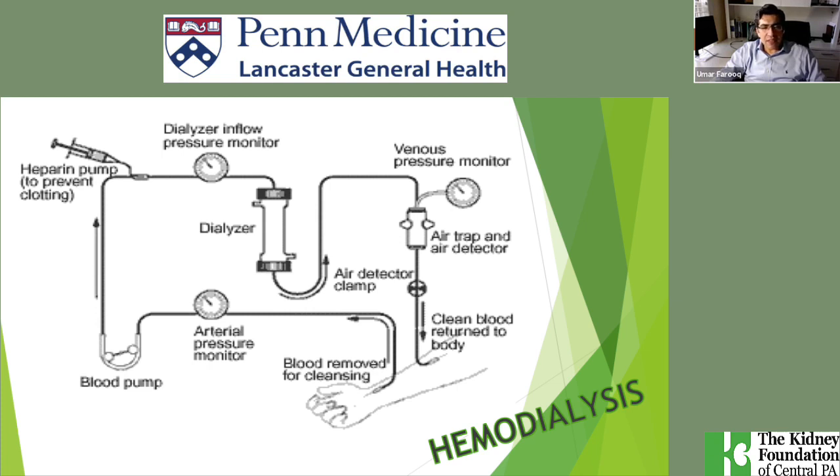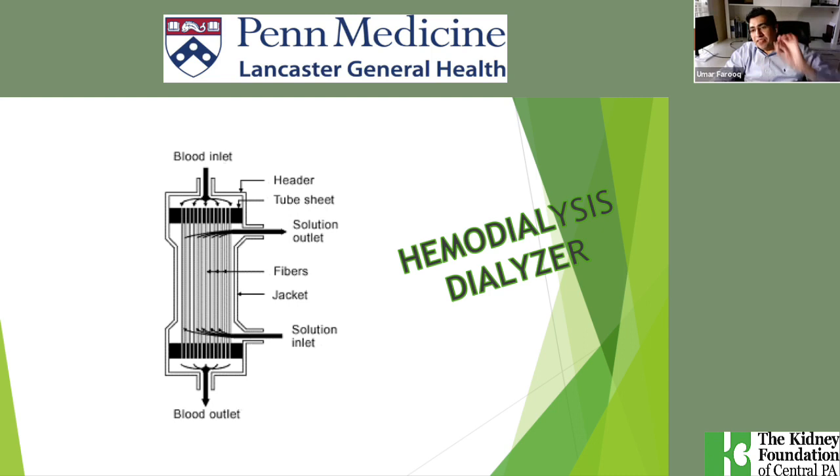Is this a complex picture for you to understand, or does it look pretty simple? If I simplify this, blood is taken out of the machine, goes through these pumps, and really goes through this dialyzer. The dialyzer is the filter, the artificial kidney. Everything that happens is in this region, in the hemodialysis, and then blood through some pumps is pumped back into your body. So that's the simplistic version.